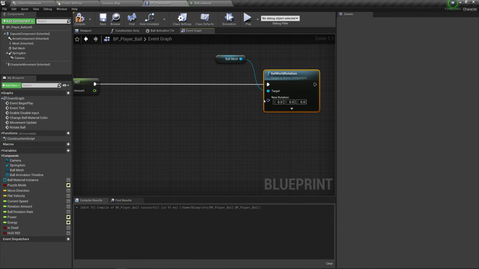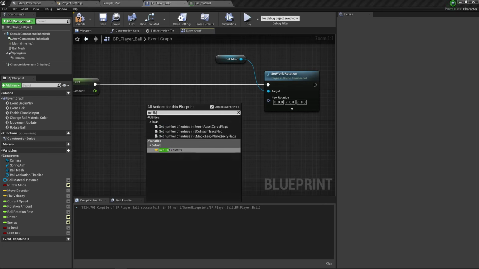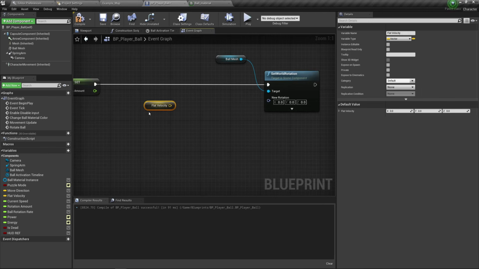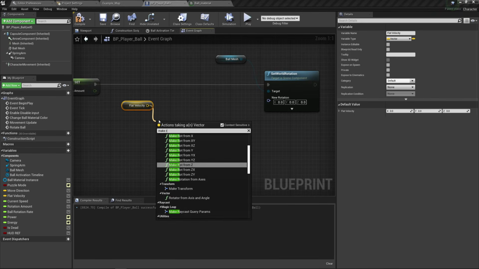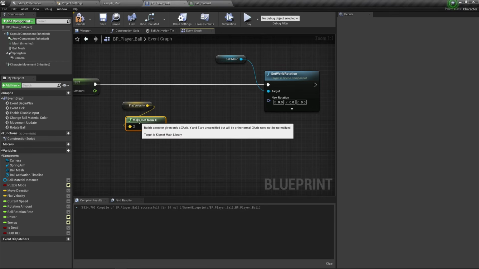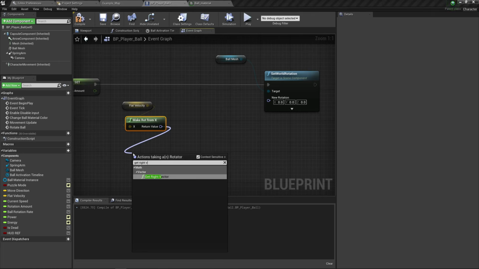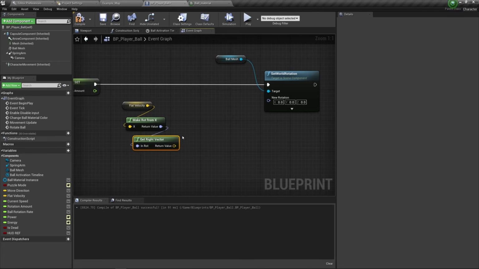The rotation that we are going to use is from the flat velocity: we get the flat velocity, and from it, we make a rotation from its x-axis. From there we are going to get the right vector, because we are rotating forward.